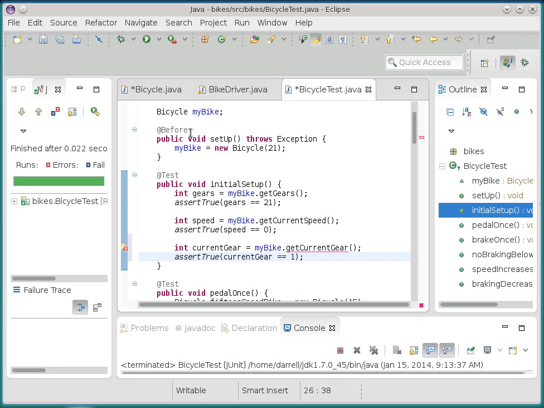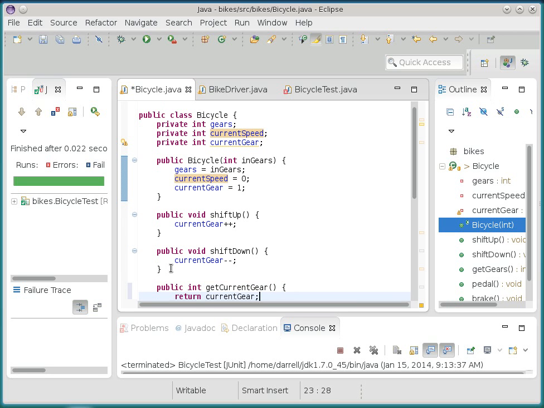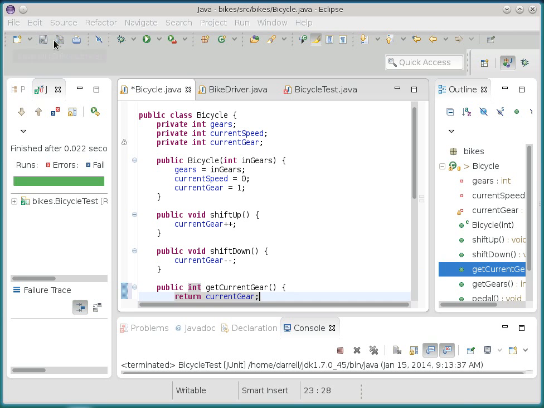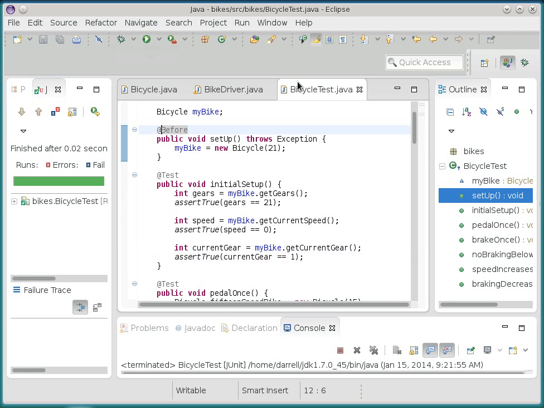So set the expectations, go back into the bicycle class and say you can both shift up, shift down, and do public int get current gear. Return current gear. And now when you run the unit tests, you know for a start that the bike is made properly. It's amazing how many times people miss that test, and then you get farther on and something's broken, and it's broken because you didn't do what you were supposed to do initially.